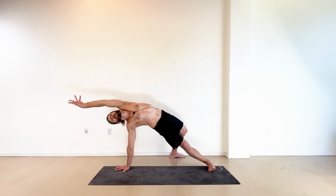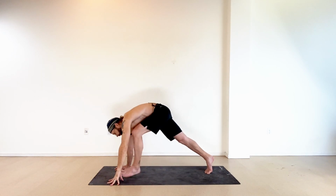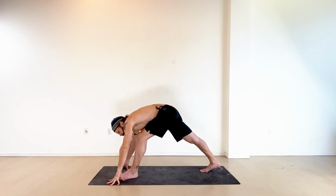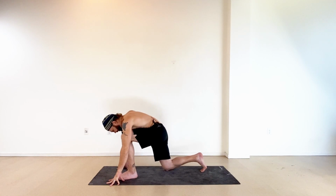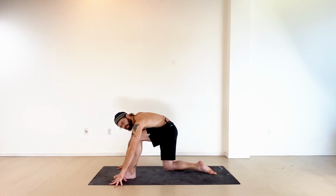Take an inhale. And then with the exhale, sink this back down. Left hand forward, left foot forward into low lunge. Now we're going to take this down to a kneeling lunge. So bring the right knee down behind you, right foot flat as well. And the left knee is going to stay bent. The legs are on two separate tracks, hip width distance side to side.